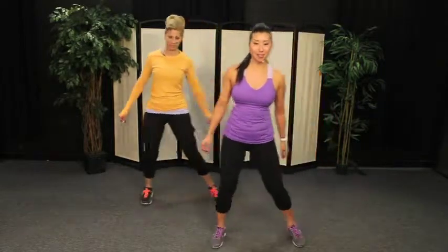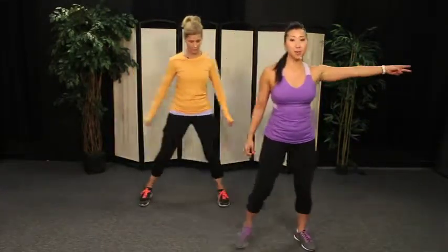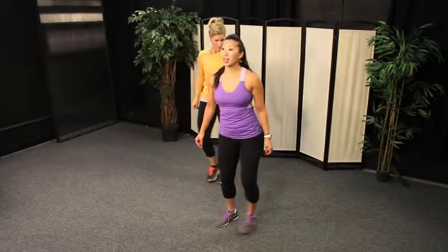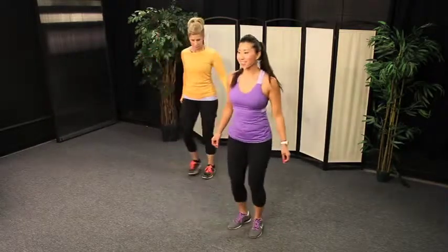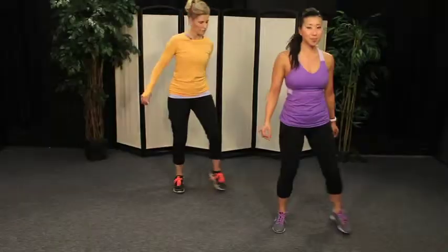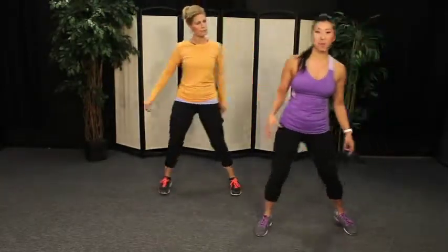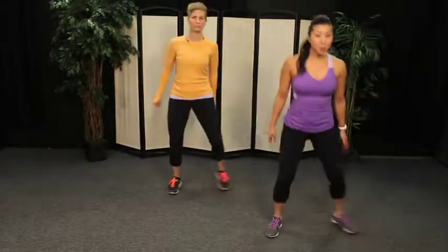We're here for four more — three, two. Now we're going to make it two step touches to the right, so you're going to go two and back. The more ground you cover, the more efficient the workout's going to be, but if you want to take smaller steps, that's completely up to you. Continue with your double step touches, except I want you to bend your knees a little bit more, almost like you're doing a squat in between.